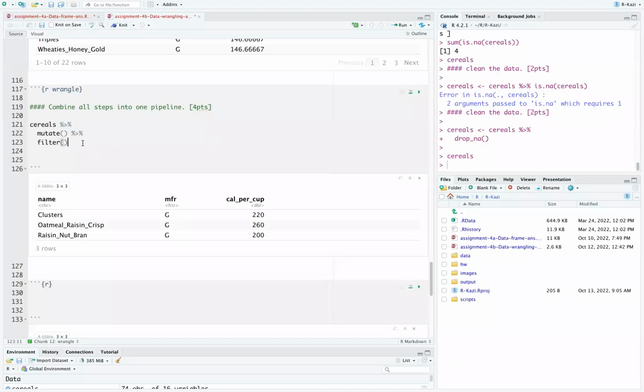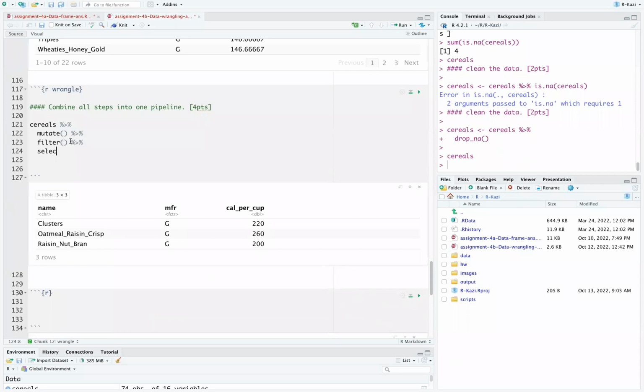We want to filter that by G, and then you can just say next, so it'll be Shift, Command M. And then lastly here, we want to select the relevant columns. These columns could be name, as you can see here. This is the output I'm expecting: name, manufacturer, and cal per cup. And then here, you're filtering to General Mills.